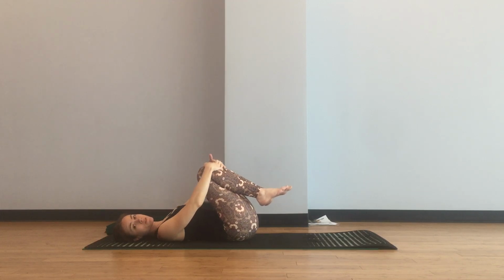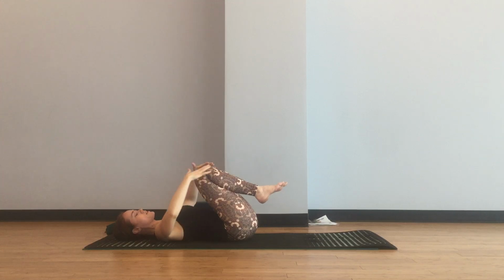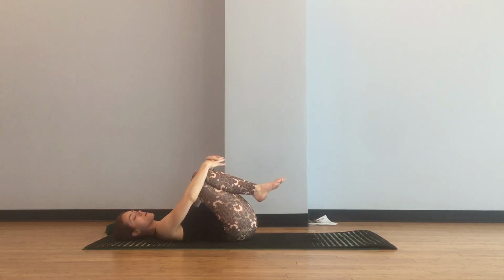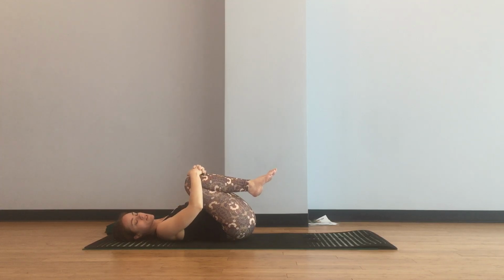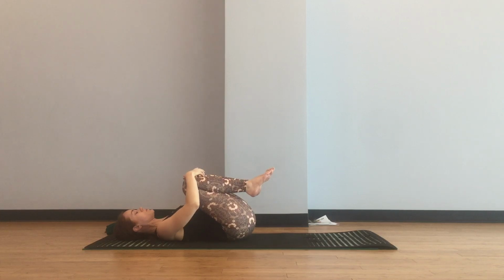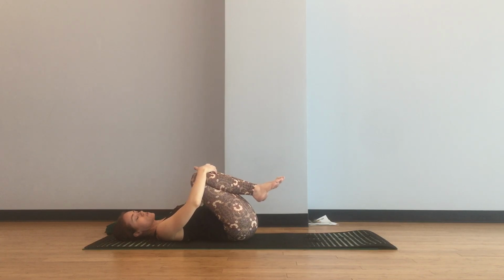And there's a couple of different things you can do here that are pretty subtle. But if you start by keeping your thighs together and you put your arms around your knees and you squeeze them into your chest, you might start to feel your tailbone lift up. And as you feel your tailbone lift up, you'll get like this little gentle back stretch.